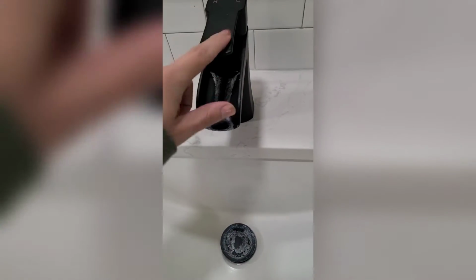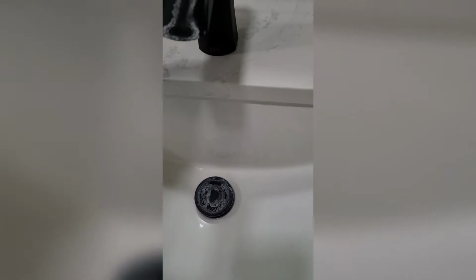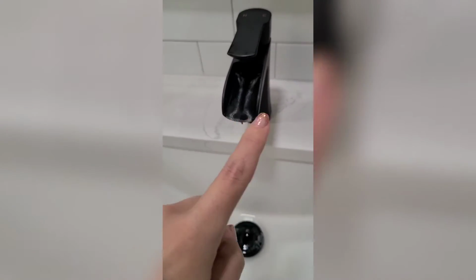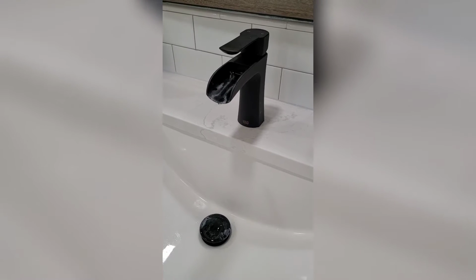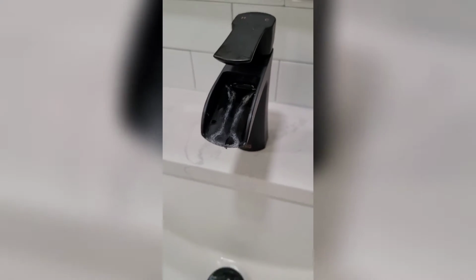So I've decided that I'm not a big fan of this style of sink faucet because the water just sits here no matter what you do. Cannot get it clean. As you can see, it just sits right there. This style is called the waterfall faucet. It's pretty popular, but if you have any sort of hard water in your local water, I would definitely not recommend this because it started a couple months after we put these in. So we are replacing them just to get the house ready here.